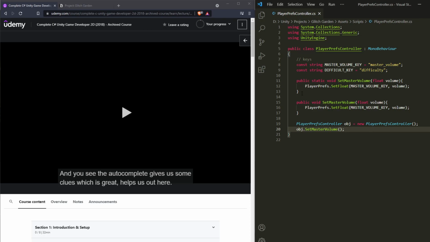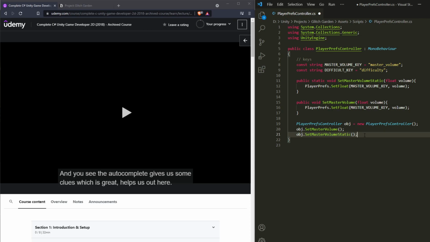But let me make this static. This is valid, but this is not valid because this method belongs to the class, not an instance of the class.